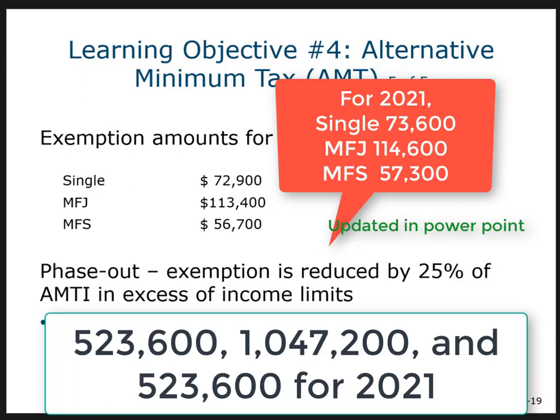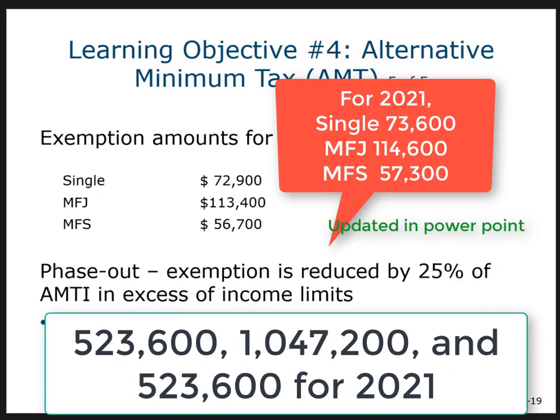These exemptions are also phased out, and they used to be phased out at fairly much lower numbers. Now they're not phased out until the limits you see there at the bottom. That's a pretty high limit, so they don't disappear. They go down by 25% of the amount over it. So if your income is over $518,400 as a single filer, then whatever your income is over that, take 25% of that and then subtract it from your exemption amount, and that's your new exemption amount. And so at some point, the exemption amount disappears altogether.